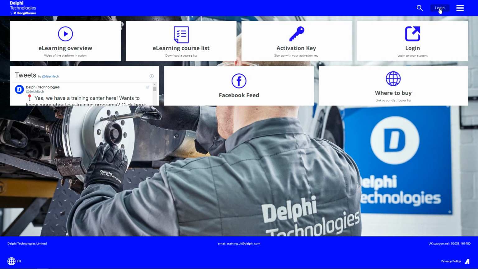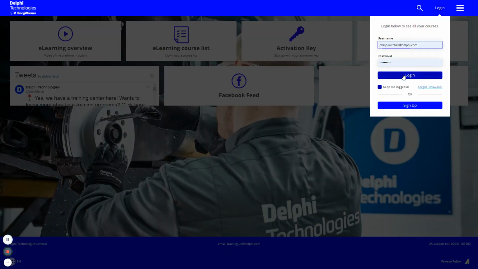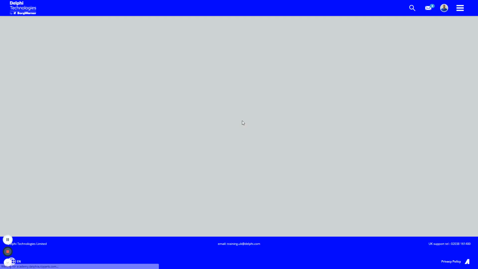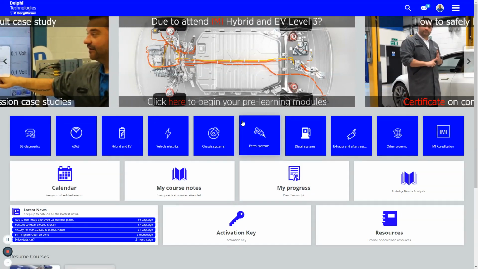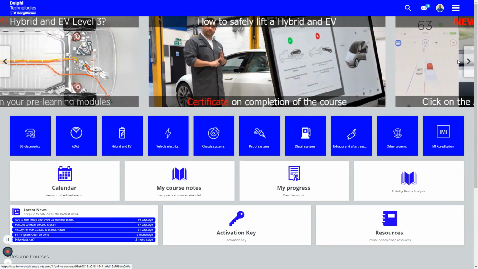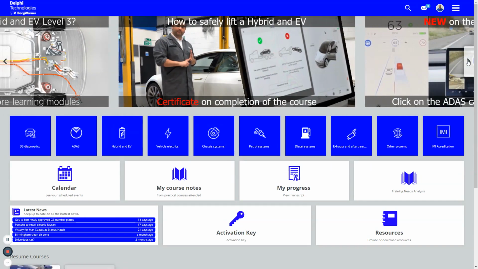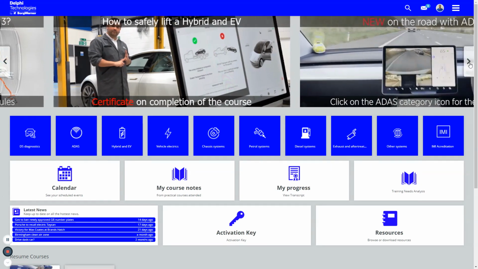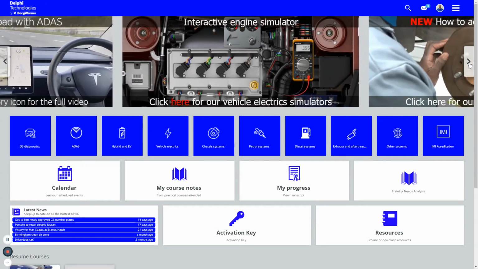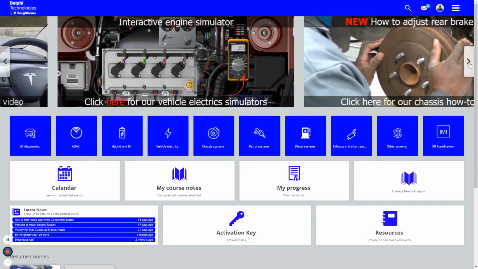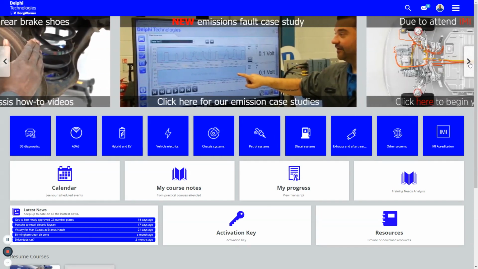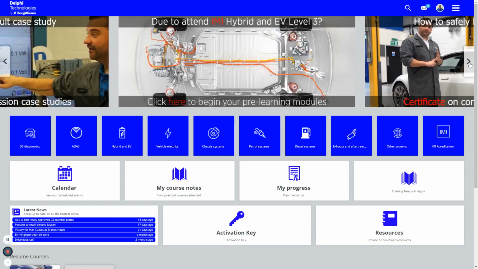I've already done that, so I'm going to click up here, log in, and enter my credentials. Upon the landing page, you're going to see that this is a really slick interface. It's got a Netflix style feel to it, where any new courses and new content we produce, you don't have to go and find them inside the modules and inside the categories in these blue icons here. They'll just be on our new course banner or something that's been added recently. So I can just simply scroll through here, and these will be changing all the time. So if you're watching this a little bit later than when this was recorded, they're obviously going to change.